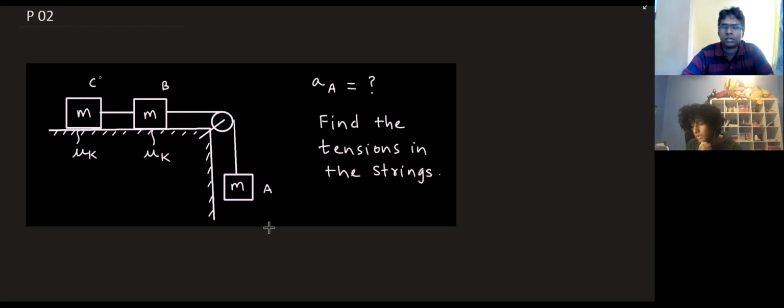Okay. I think originally I wrote that B to the right, there's a force T1 pulling on B, but I'm thinking that's incorrect because they should not have the same. Why do you say so? You mean to say the tension forces right here and then here are the same? Yeah, between B and C and A and B. Yeah, you're right. They're two different strings.